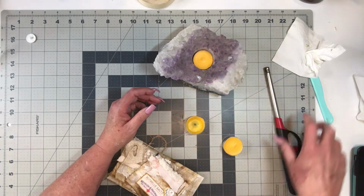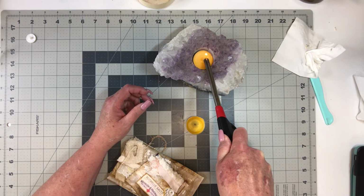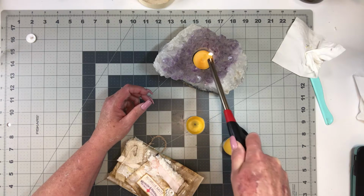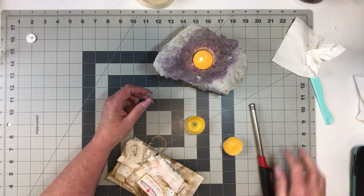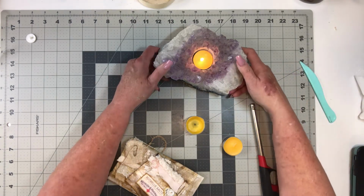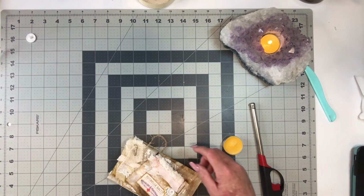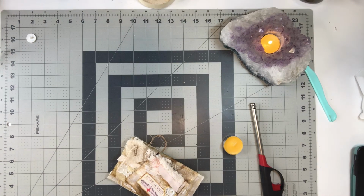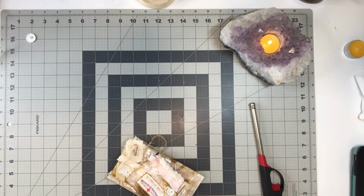Have you guys been over to Crafting with Isabel? Run over there and show her some love. She did the Tag You're It. Oh my gosh, what a cute project. And Isabel, thank you for your kind words. That was really sweet of you. I got a chuckle out of it. It's really humbling.